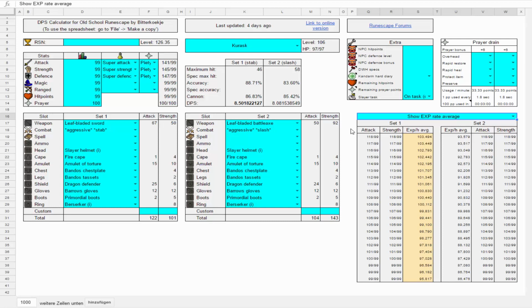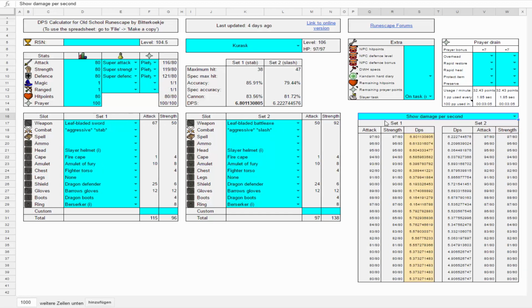Amazing stuff. So some people might say this is only at 99, so I'm going to adapt the stats to low level and show you that the leaf-bladed battle axe is completely useless at Kurask. So right here I switched over to normal or low level stats for Kurasks. Kurasks need a Slayer level of 70 to kill, so I assumed you have around 80 attack and 80 strength when you start killing them.